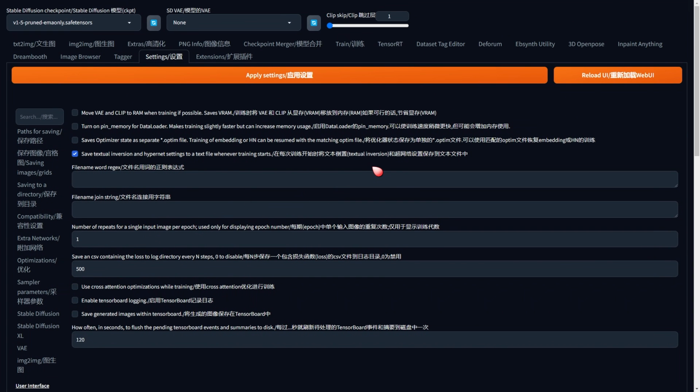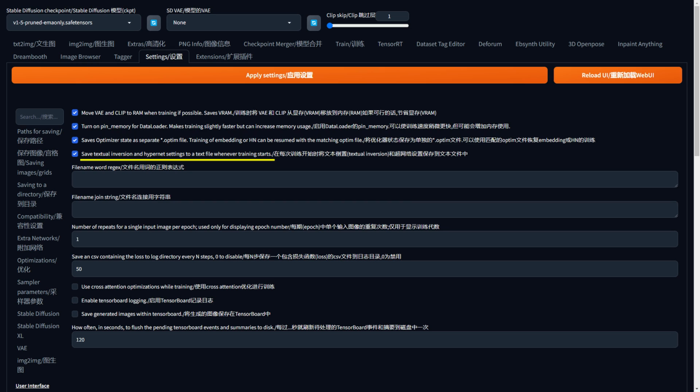Here's my recommended setup. The first option should be enabled if your system is limited by video memory. This helps manage memory usage more efficiently. The second option boosts training speed, but be aware that it will consume more memory. Enable this if memory isn't a concern for your setup. The third option is particularly useful as it creates a backup file in your training folder. This allows you to pause and resume training without losing any progress, thanks to this backup.